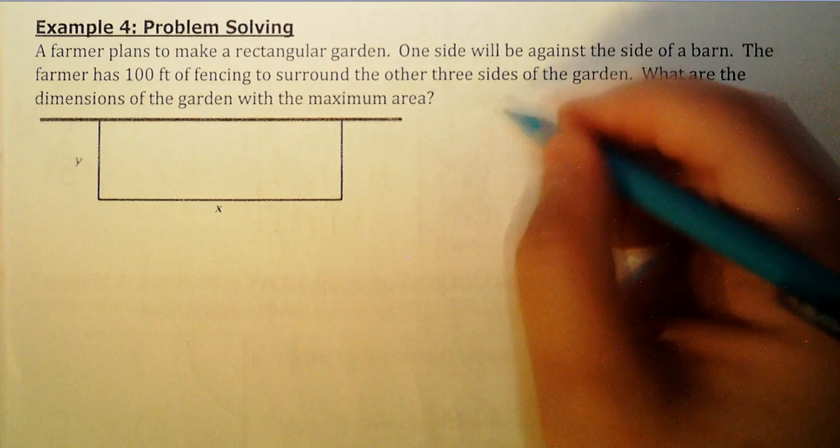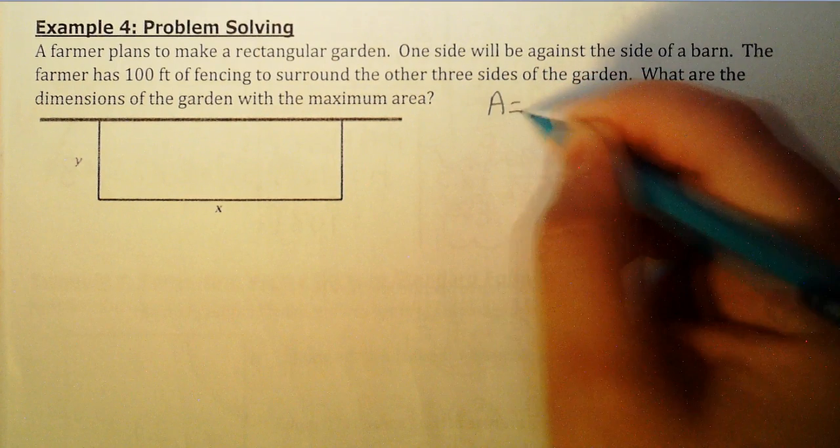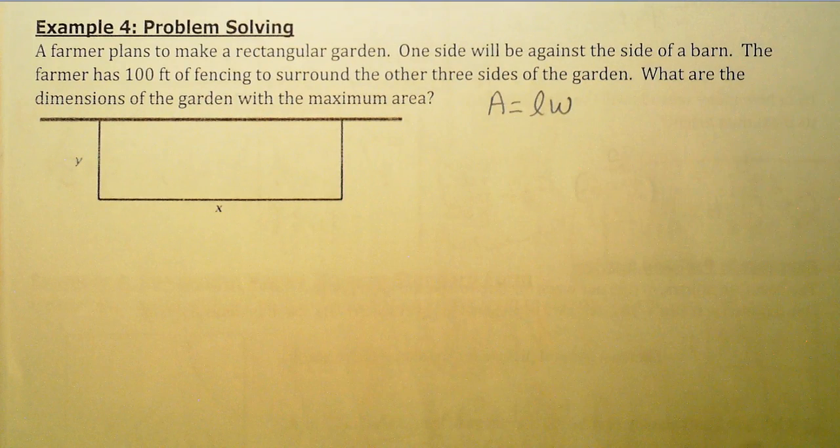Okay, now in general, area, as you guys know, is length times width or base times height. What I need to do here is try to create a situation where I only have one variable. As this picture is presented right here, to find the area we would do x times y, and then we'd have 2 variables, so I don't want that. So what I'm going to use is the other information they give me in the problem, which is about the 100 feet of fencing. Now, this picture is not drawn to scale, it's just a reference for us.